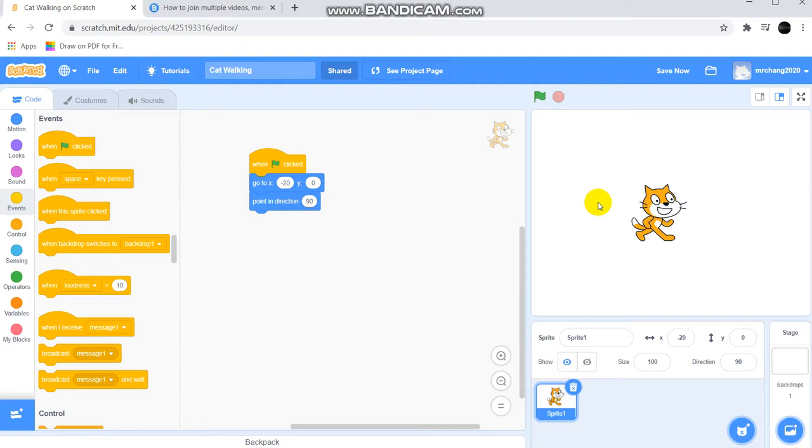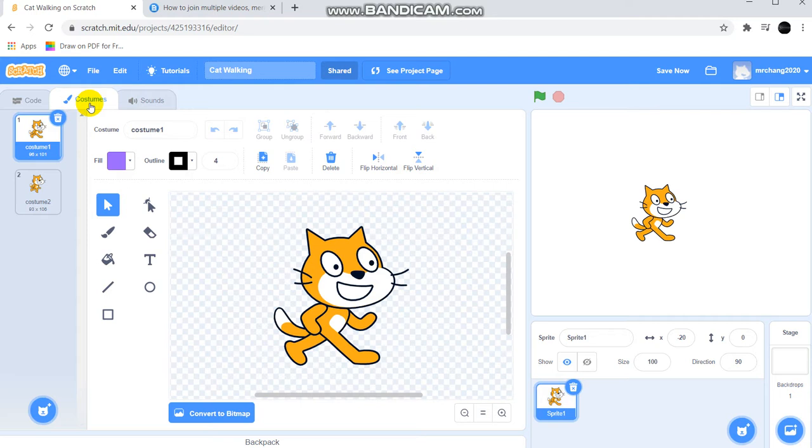So the next thing I want to show you is animations. Scratch has a lot of built-in costumes for most of the sprites. You see here, this is a cat sprite. If you want to change it, you can always change it over there. If I click the costumes tab, each sprite may have multiple costumes. It just so happens this cat only has two different costumes, but we're going to use these costumes later.